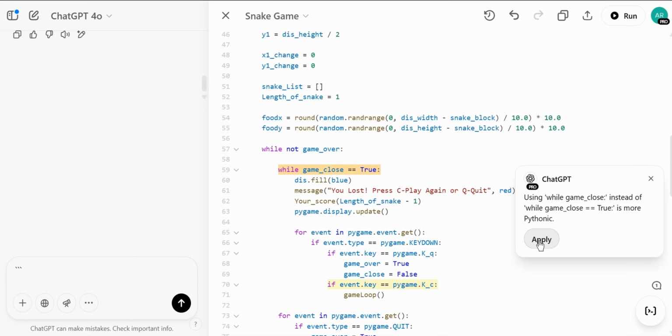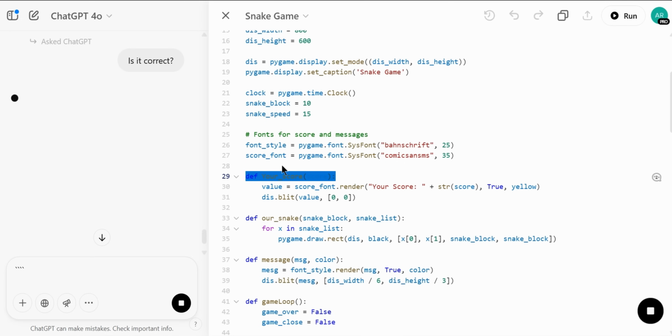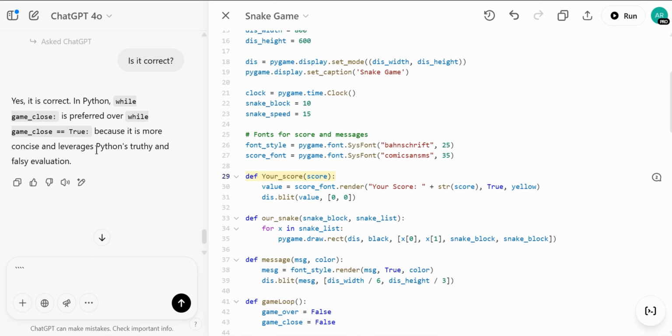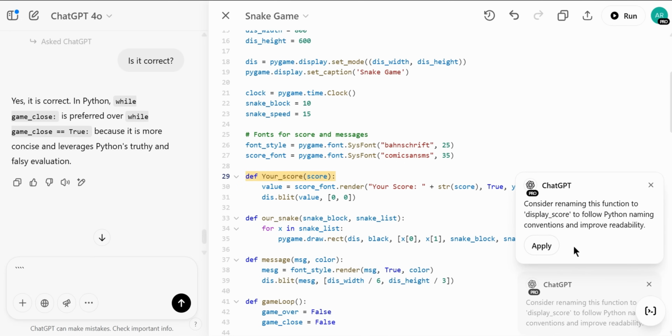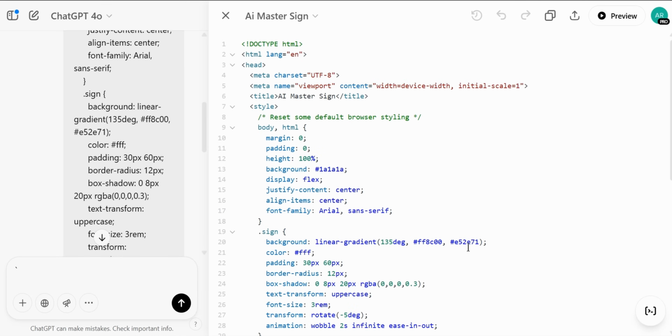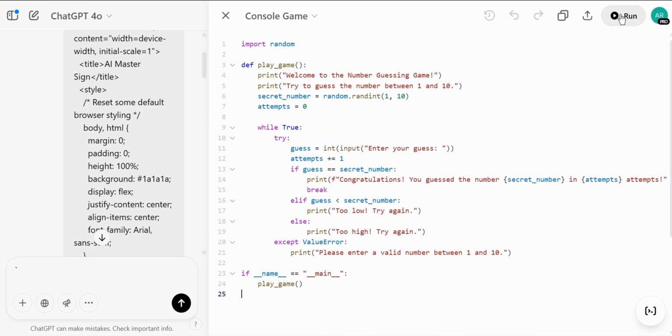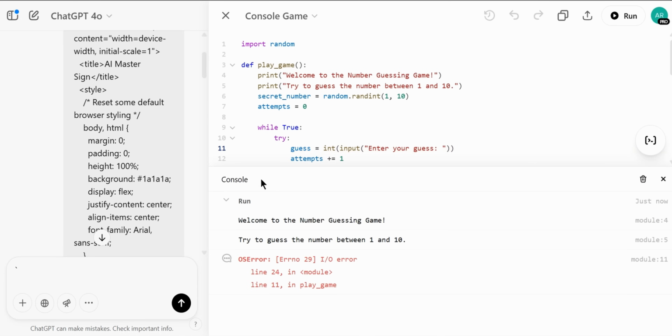Another useful trick is selecting a specific part of your code and asking ChatGPT about it, just like with text editing. ChatGPT can edit or explain the highlighted piece, and the explanation will pop up in the chat window on the right. The most important thing, though, is that you can actually run your code right inside Canvas. Click Run, and the interface changes to suit whatever you're running. For instance, if the code needs a console, it'll show up at the bottom of the screen.